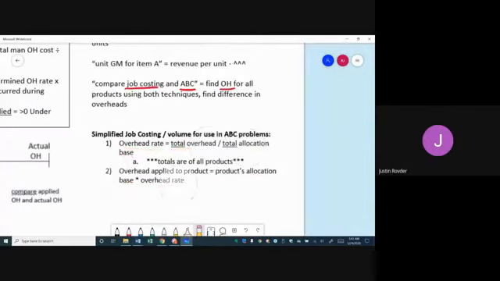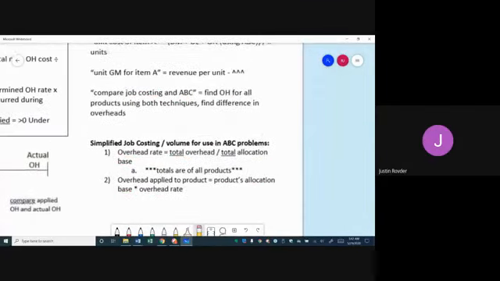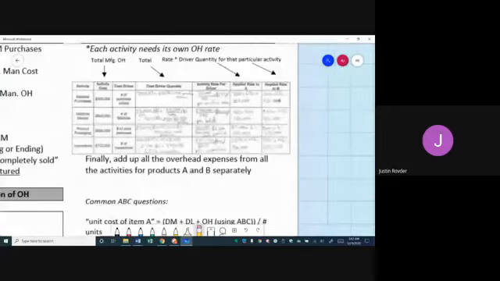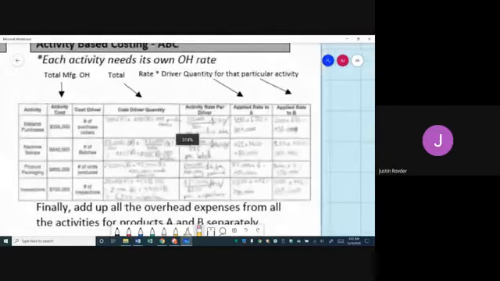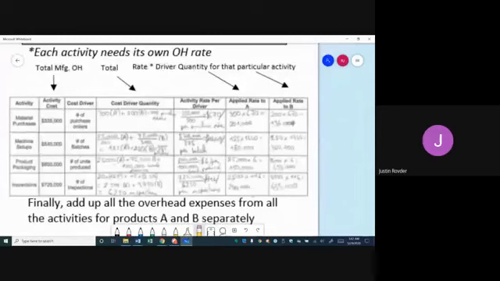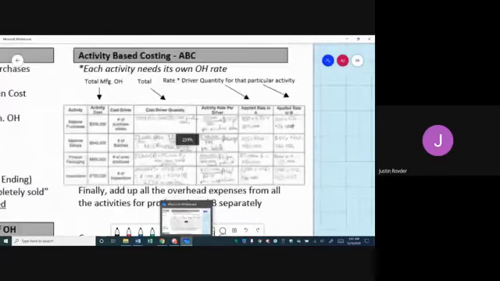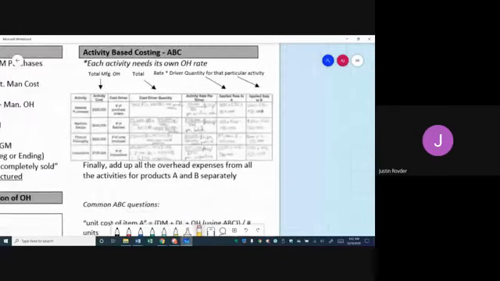So again, that is all of ABC. You're most likely not going to be given this graph. However, you can include it on your cheat sheet and you can simply draw it out yourself. They may give you parts of it, but all in all, I would recommend just drawing out the rest of the graph, or at least writing down the steps so that you know what you're doing and you can follow them concisely and easily. So otherwise, that is pretty much all you need to know about activities-based costing.